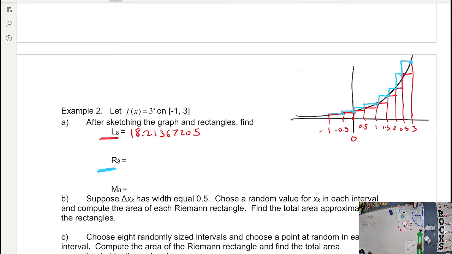If you wrote down 18, they're going to get a little bit angry. If you wrote down 18.2, that's a little bit better. If you wrote down 18.21 or 2.13, there's not a real penalty. If you truncate and cut it off, they'll take that as well. So it's okay either way. Just pay attention to the directions. If they want 3 decimals, they'll say it. If they don't, you can go to 3 decimals and you won't be punished. Okay? All right, as a class, what do you guys get for R8?